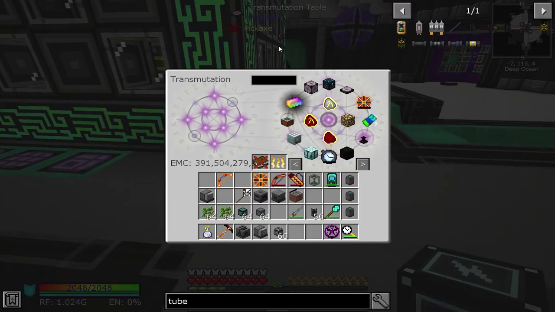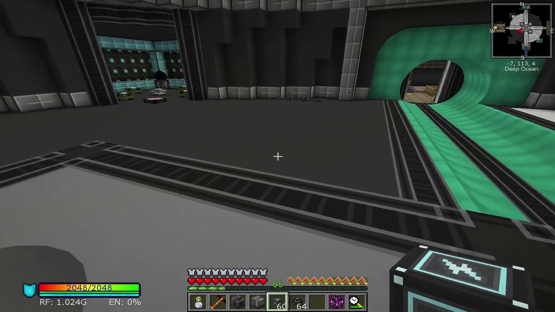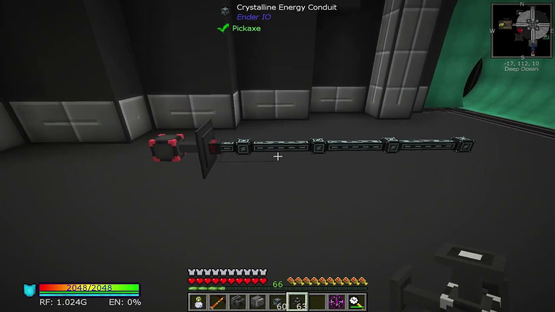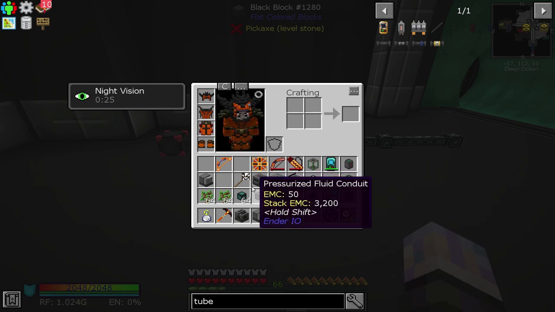We need some points though. Let's go grab a couple of them, because power is a good thing. Maybe that many, 64, that's just a couple. Go ahead and get some power to this, using the crystalline cable. I think this can move 40,000 RF or something silly. Yeah, something like that. So that's good.